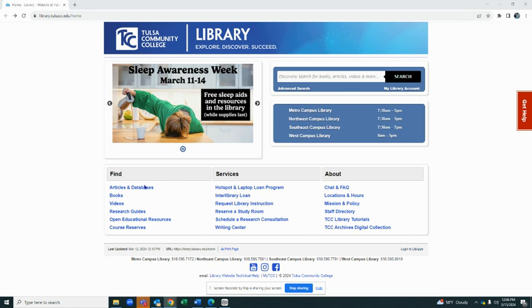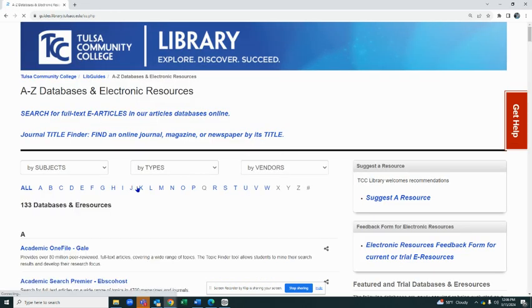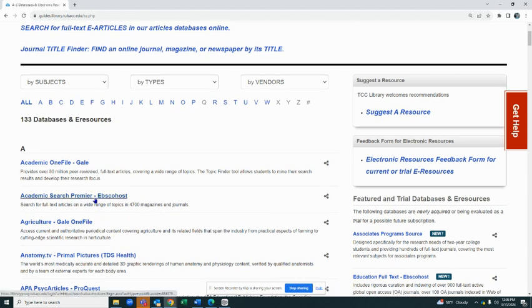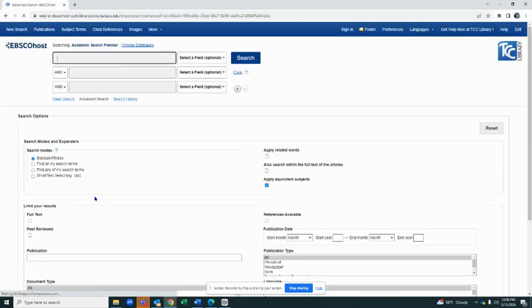To help out with this illustration, I need to go to Articles and Databases in the library to find a source. Academic Search Premier is my go-to search engine when it comes to looking for sources. Here's some suggestions over here that you can choose. Full text means you can see it, read it, view it, print it right here, right now. You don't have to go on some scavenger hunt. And peer-reviewed means that these are scholarly journals that have been reviewed before print.